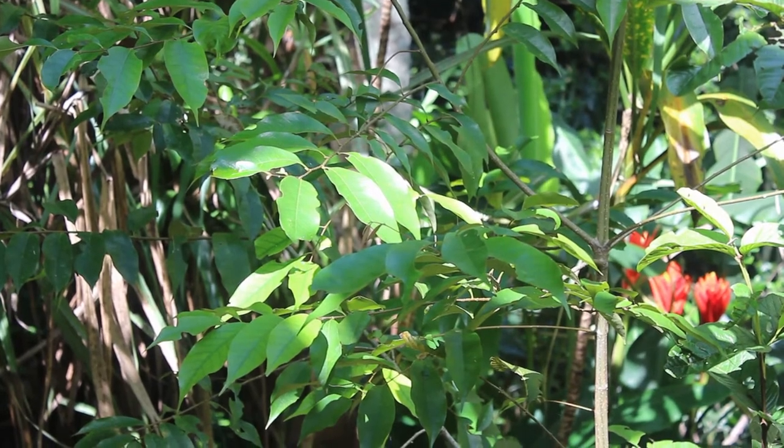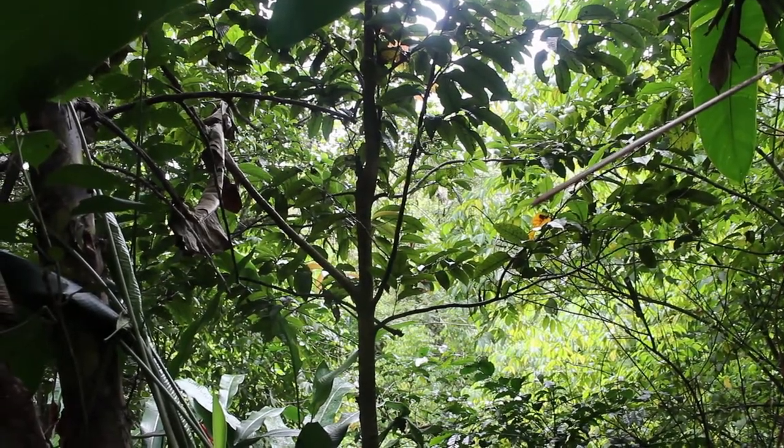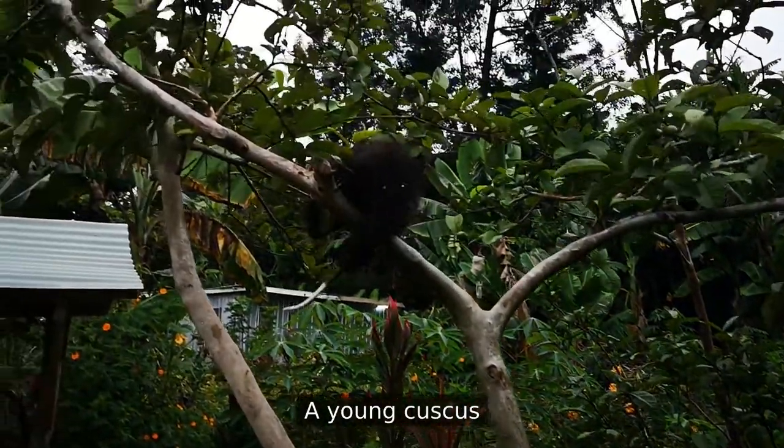This tree over here is known locally as the Lehefa. It's more of a food plant — the timber is a lot softer, lasting maybe 10 to 20 years rather than 70 or 100. But the fruit is very good to eat. It makes a nut that tastes a lot like a peanut and can be roasted in a pan over a fire. A number of trees in this genus are also generally great places to find mushrooms. Most of them are edible and are great for people and animals alike. The fallen fruit also attracts bandicoots, cuscus, and all sorts of things. Overall this is a very important group of trees here in Papua New Guinea, from the timber to the fruit to the role it plays in attracting birds.